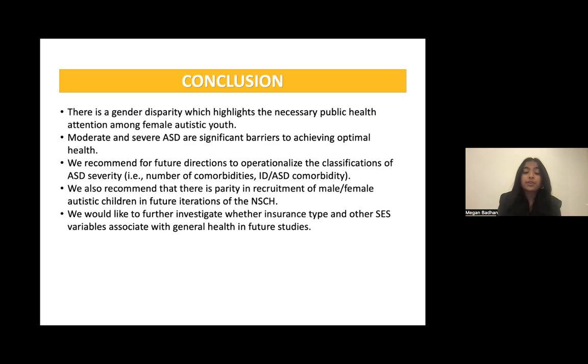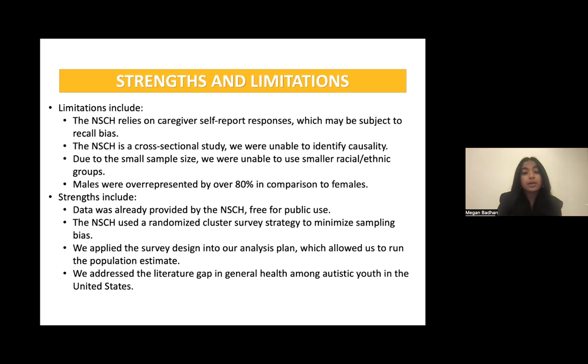And lastly, we would like to further investigate whether insurance type and other SES variables associate with the general health in future studies. Please be aware of certain limitations that include the National Survey of Children's Health relies on caregiver self-report responses, which may be subjected to recall bias. The National Survey is a cross-sectional study, so we were unable to identify causality. Due to the small sample size, we were unable to use smaller racial and ethnic groups, such as American Indian / Alaskan Native, non-Hispanic, and other ethnicized groups. And males were overrepresented by over 80% in comparison to females.